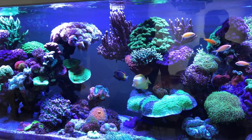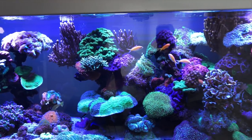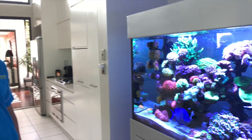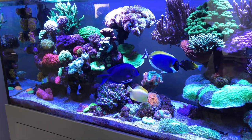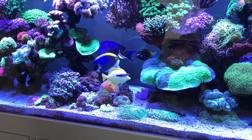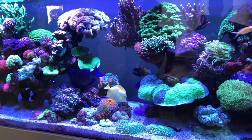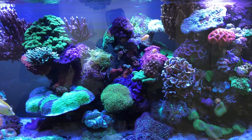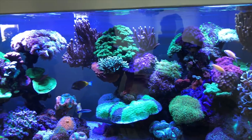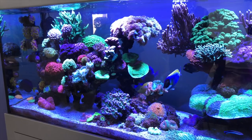Any closing statements about your reef tank? I think it's important to understand what you're doing — you've got living creatures in here, so you don't want to be reckless. Do your research, buy good products, and ultimately give them what they like, which is as close to nature as possible. This is a stupendous reef tank. I truly love the eclectic mix of corals and the large showy fish. This tank is definitely going to set a very high bar for the other reef tanks I see here in Australia.